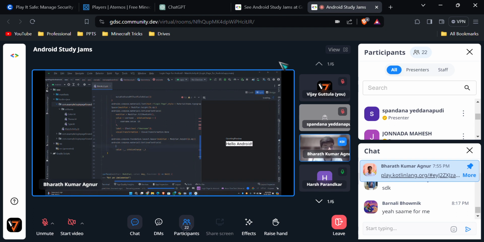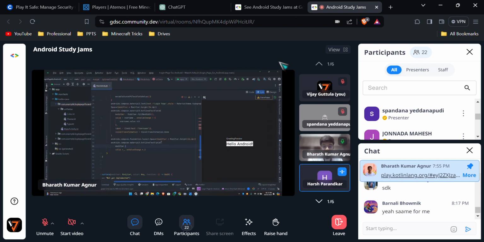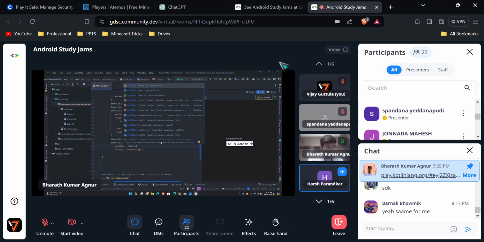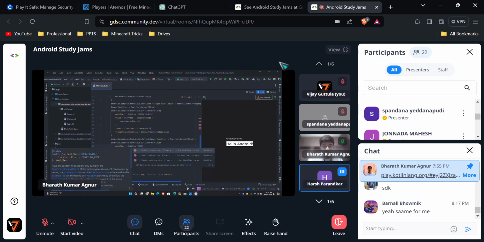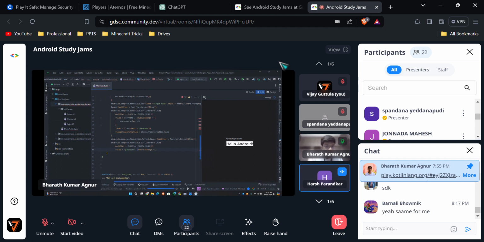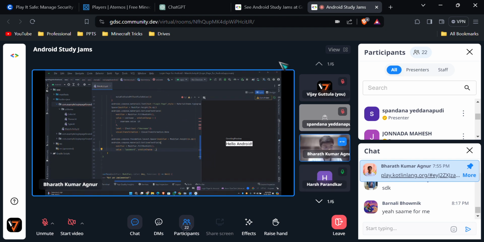For the modifier part, modifier equals modifier dot fill max width, the same. After that, we need the value. Here the value is password, so keep it as password. Now on the value change, do the same thing we did for the username.